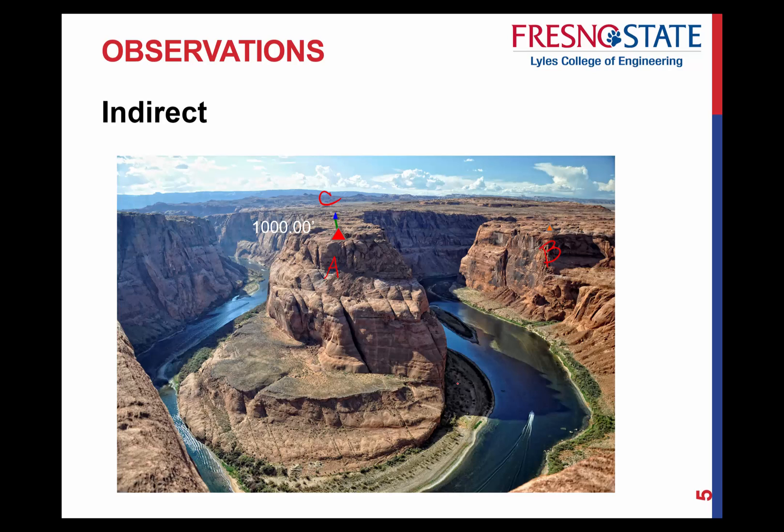So the only thing you can do is I can get a distance from A to C. Say I have a thousand feet right there. Well, as I have my instrument set up on A, I can make an angle measurement, creating an angle at CAB of 80 degrees. I can also then go set up on C and get an angle measurement of ACB of 40 degrees.